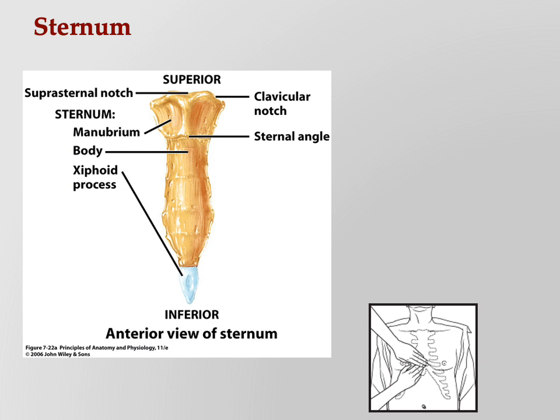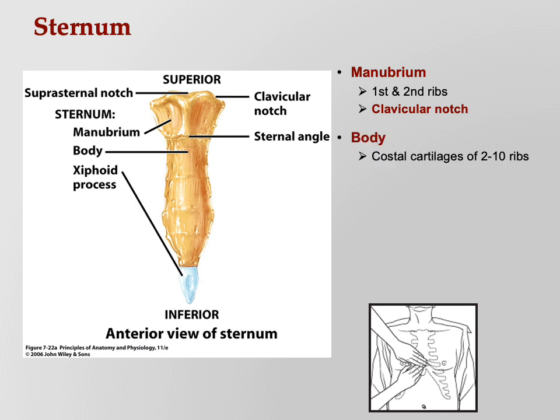Here we are on the sternum. Notice there's a line, what they call the sternal angle. I don't have that on your list. You don't have to know that from me. But above the sternal angle, that part of the sternum is called the manubrium. And below, that part of the sternum is called the body. So the manubrium connects to the first and second ribs, and it has the clavicular notch. The clavicular notch is the little place where the clavicle connects. The clavicle is your collarbone, okay?